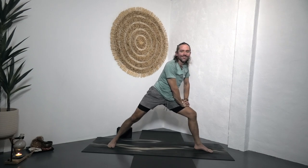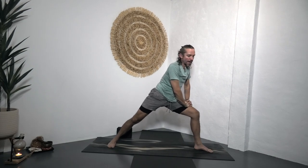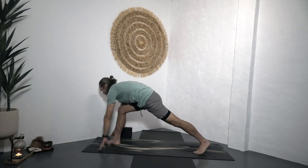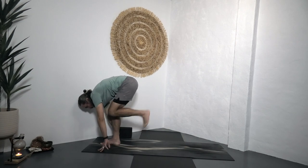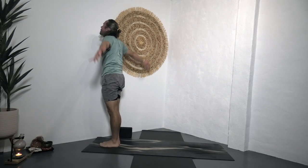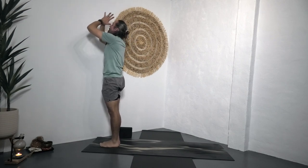Three, two, and one. Windmill the hands, frame the front foot at the top of the mat. Step forward and fold forward. Up salute, inhale. Earth with your exhale.